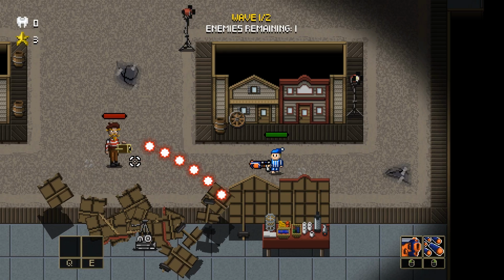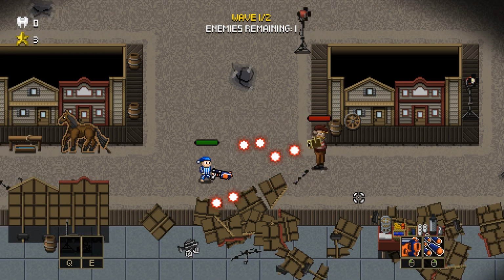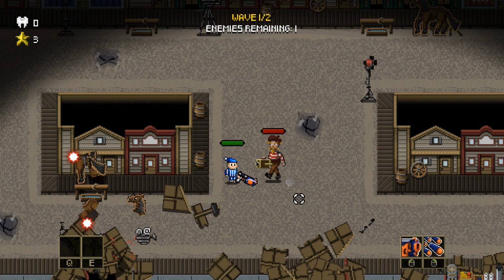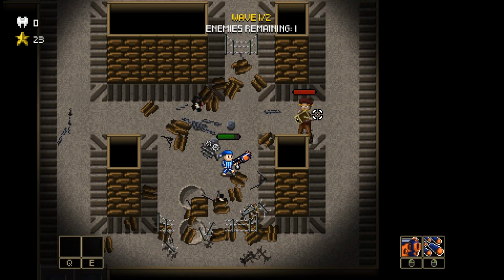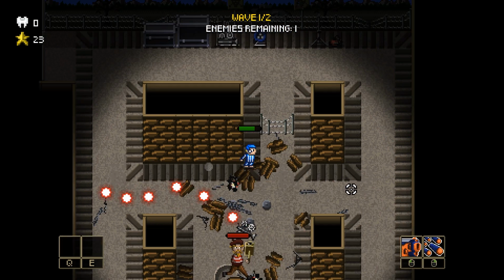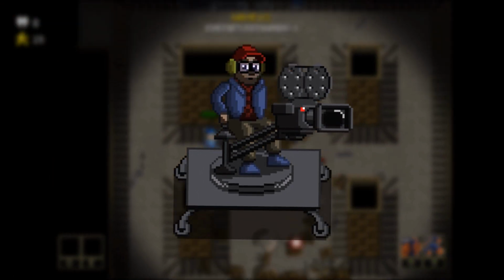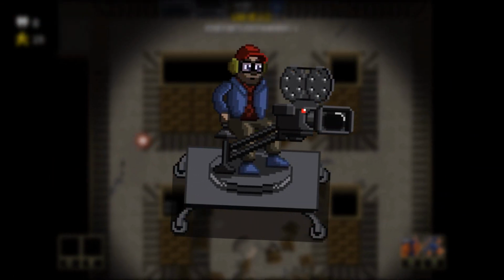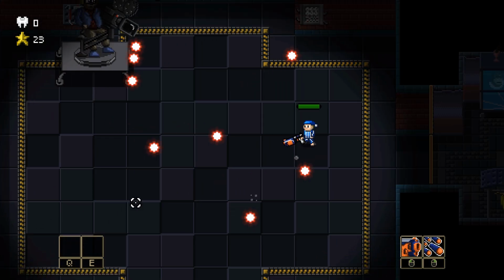Before, he used his old hand-cranked camera as a Gatling gun. But this felt too small for a boss. So to make the cameraman boss look a bit bigger and more dangerous than his old enemy version, we decided to put him on a camera dolly, which moves around the room using rails. The cameraman is still a work in progress, but this is what we have so far.